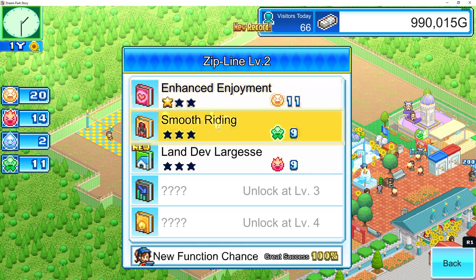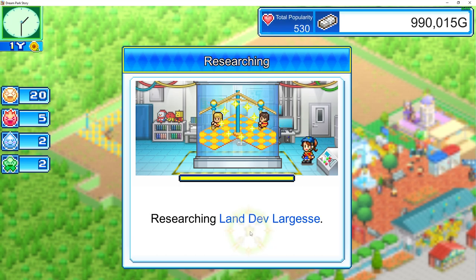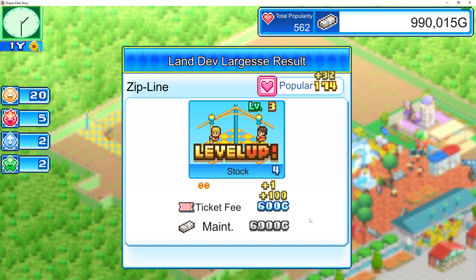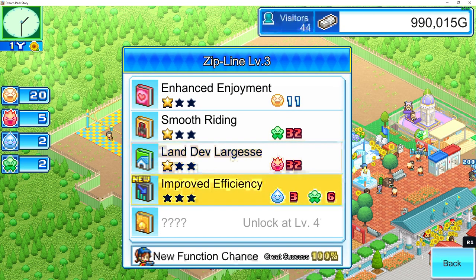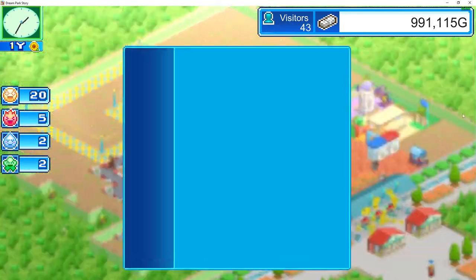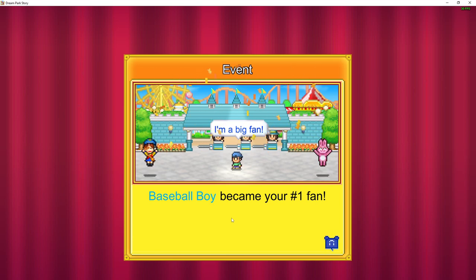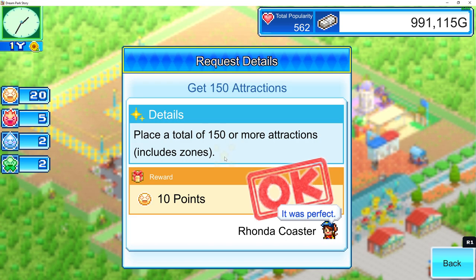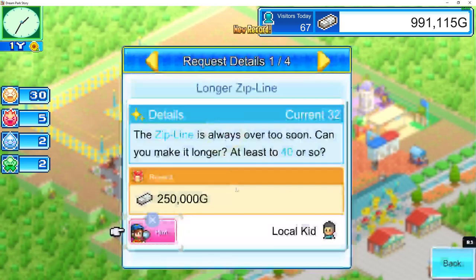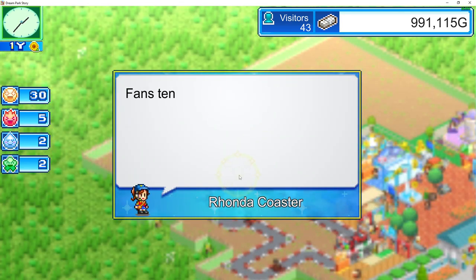And then level 3. Expansion up, stock increase by 20. Popcorn. Baseball boy became your number one fan. No, I get a chance and expansion to the power plant stuff. Nice. Very first fan. Ha! Power fan.